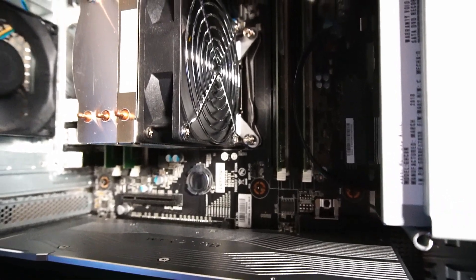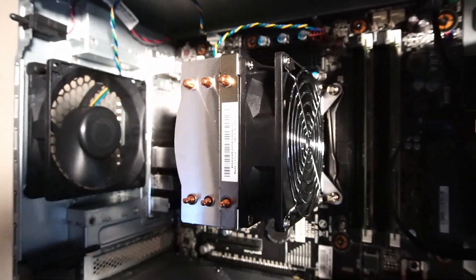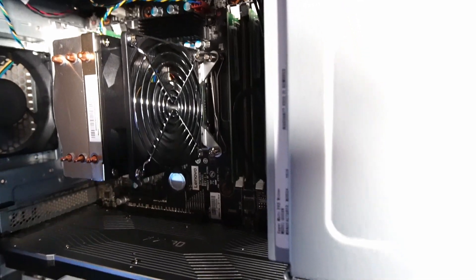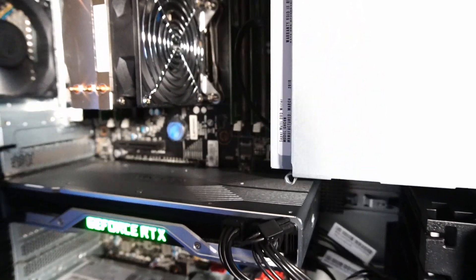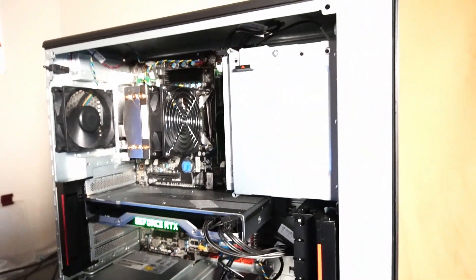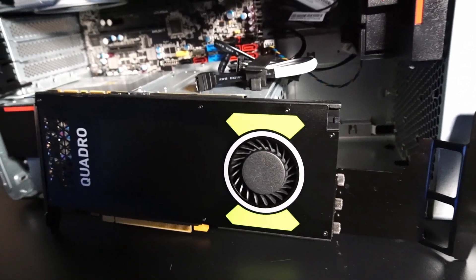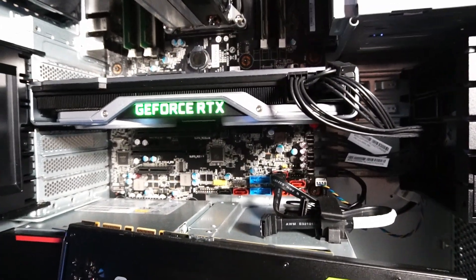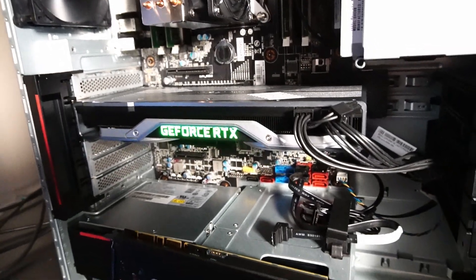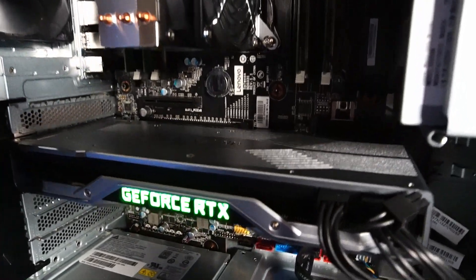Hopefully this video gives you an idea of what performance to expect when swapping these CPUs. To be honest, I think it's totally worth it — the 6-core 12-thread Xeon W-2135 only costs about $38 Canadian, which is really a small investment. Refer to my previous video for more hardware information, or feel free to ask in the comments below. Let me know if you're running upgrades in your ThinkStation P520 — I'd love to hear how it's going. Have a great day and may the computer gods bestow upon you great performance and zero troubleshooting.